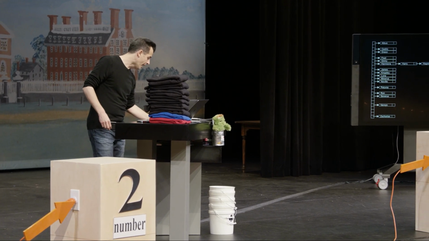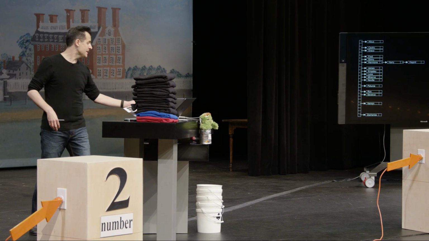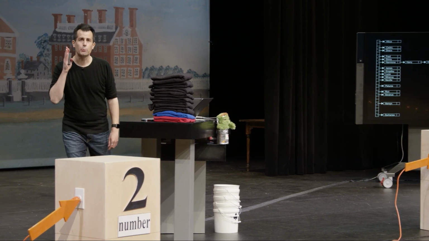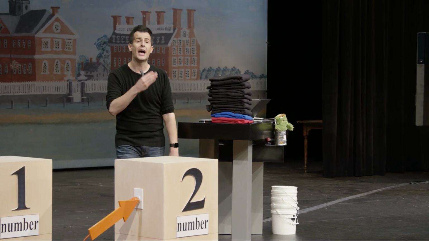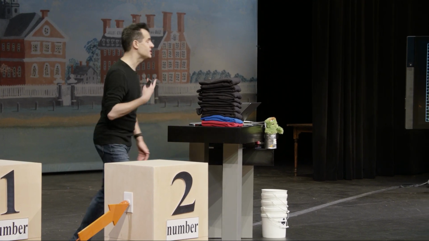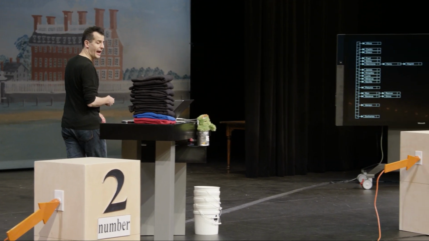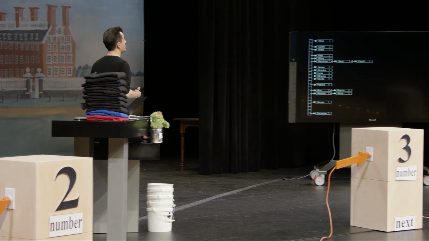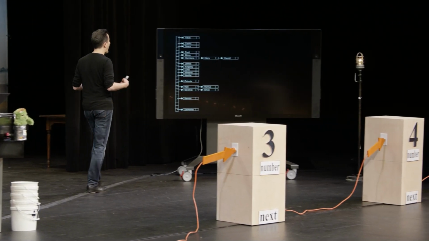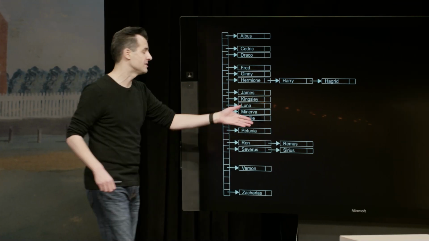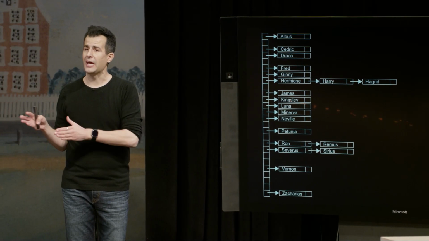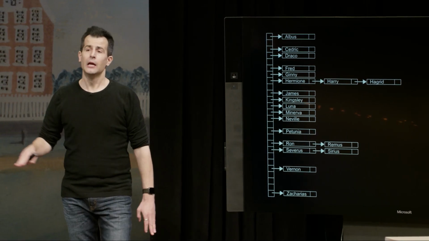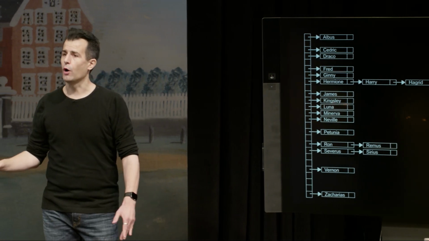It is an array of linked lists, at least it can be implemented as such, and it is predicated on introducing the notion of a hash function. And this is actually something we'll see in other contexts before long, but a hash function is going to allow us to map not only Hermione, Harry, and Hagrid, but also Ron and Remus, Severus, and Sirius to their respective locations deterministically. That is, there's no randomness involved here.